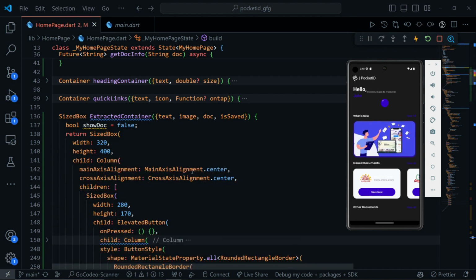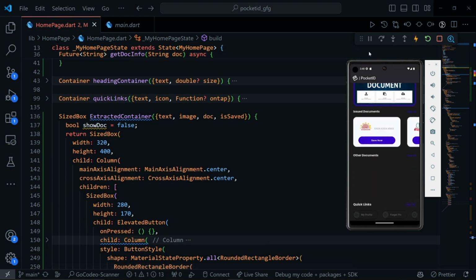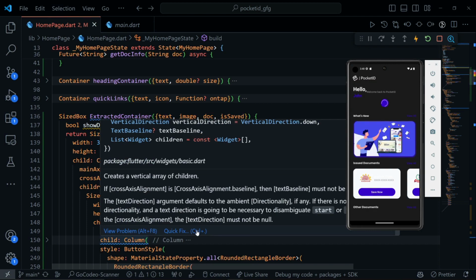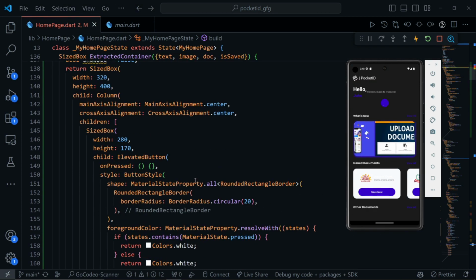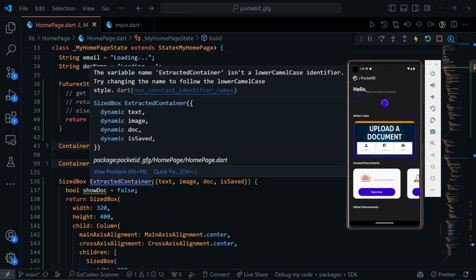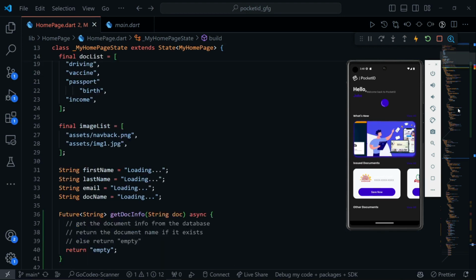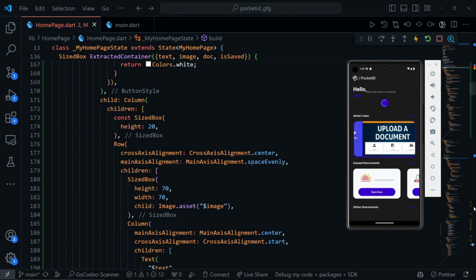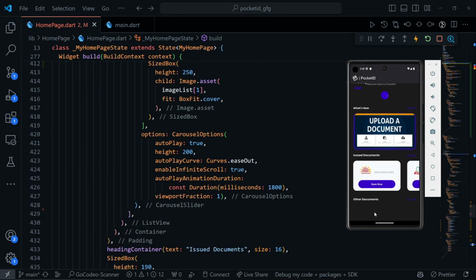Yeah, so it is with sized box, right? So let's check. Okay, so no errors here. Let's try to move this argument to the end and see where we are still facing errors. Let's just have a look.